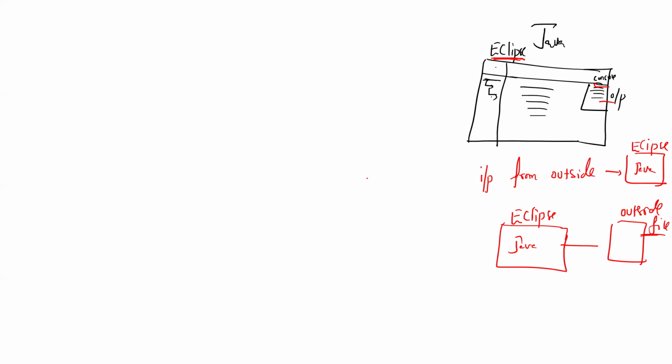So there is a concept called files in Java, which makes us interact with files outside Java. For example, I have some text file on my desktop. Can I write something into the text file from a Java program? And can we read whatever is in the text file into our Java program? It's possible. That's called the files concept, and that is what we'll be discussing.